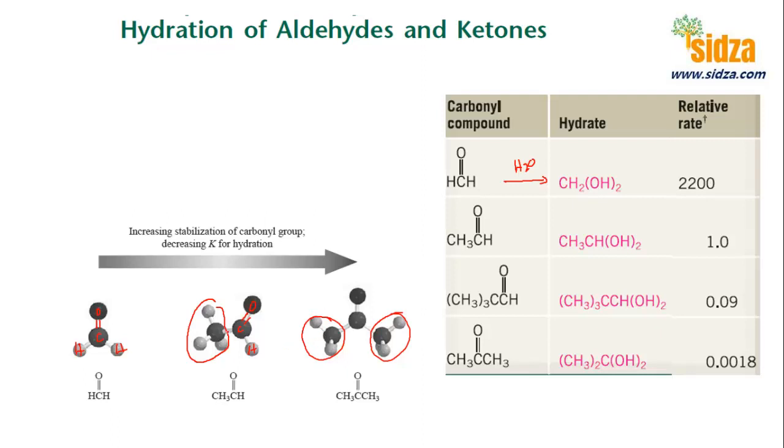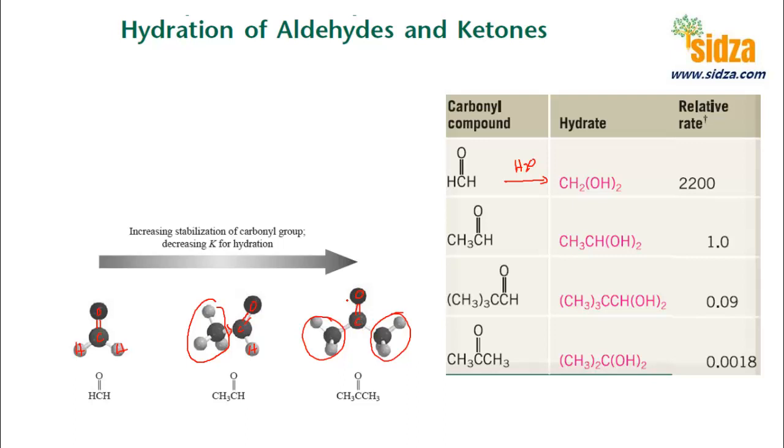And the second factor is the inductive effect, the positive I effect of these alkyl groups. Alkyl group is an electron donor, so it will decrease the electron deficiency of the carbon. The carbonyl group is polar, so it will decrease the reactivity of the carbon. Here you have two groups, so that's going to decrease the reactivity of the carbon again in this case. This is our carbon, this is our oxygen atom.